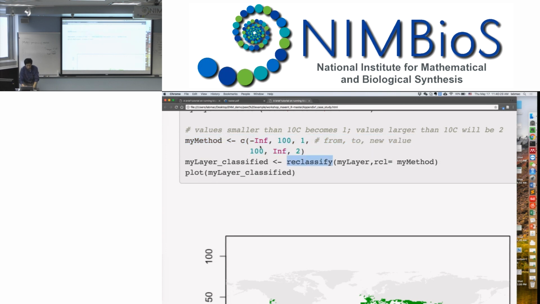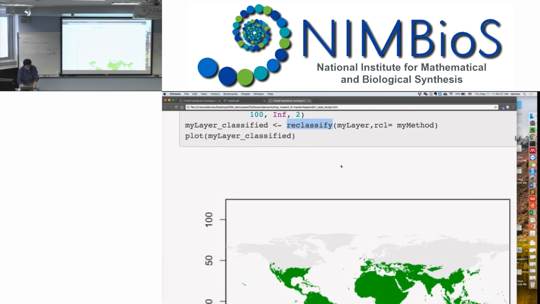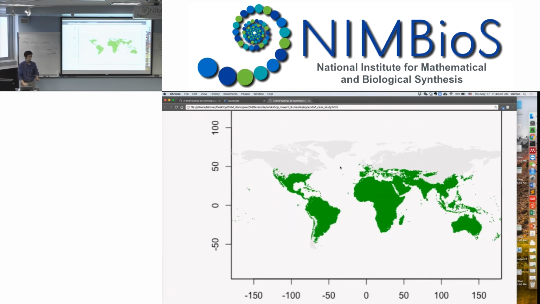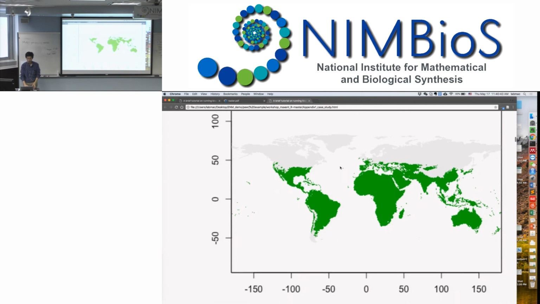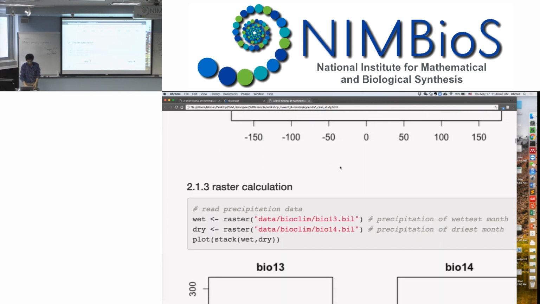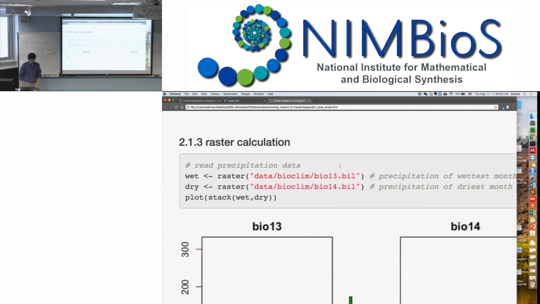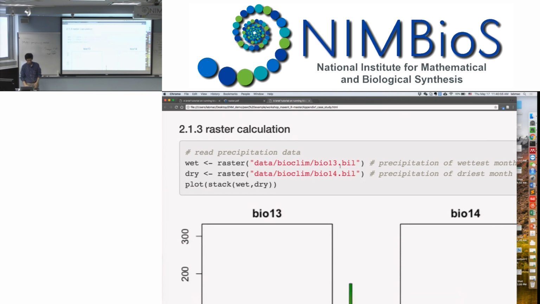And then you give this classification method to the reclassify function. If you look at this map again, it has only 2 values, so it is a thresholded map. The other good part of R is you can easily manipulate your raster layers, say with calculations.